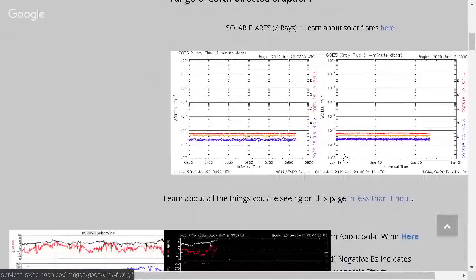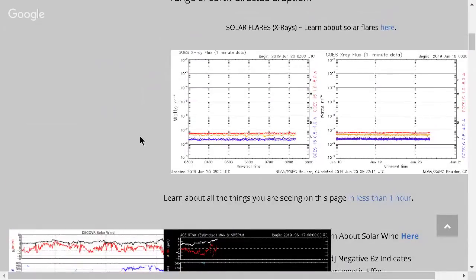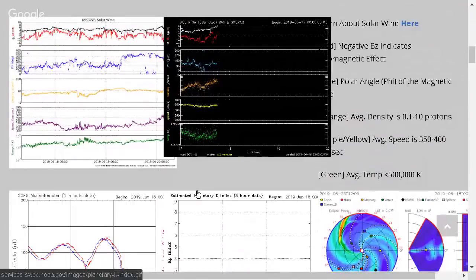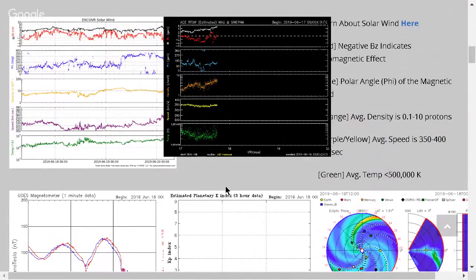If you're interested in economics, I invite you to realize that the sun is the chief economic indicator measurable from our planet. We see a flatlined X-ray flux, as we always do during solar minimum. Again, solar wind speed ramping up just after the density drops down. So we see a standard issue coronal hole wind stream hitting the magnetosphere right now. Keep an eye on that throughout the day. The speed will probably rise up to about 450. That's my official guess.